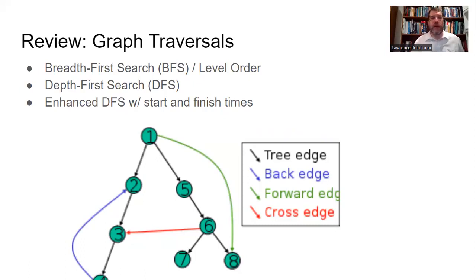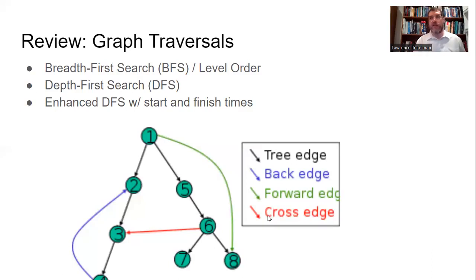All right, we also talked about taking a DFS and enhancing it, recording the start and stop times, or what we call the discovery and finish times, D and F, for each vertex. And we showed how we can use those discovery and finish times to classify each of the edges in the graph as one of these 4. Tree edge is an edge which is used to discover a vertex. A back edge is from a descendant back to an ancestor. A forward edge is from an ancestor to a descendant, but not a tree edge. And finally, we have cross edges, which are sort of like between cousins.